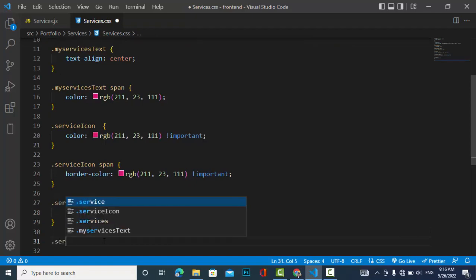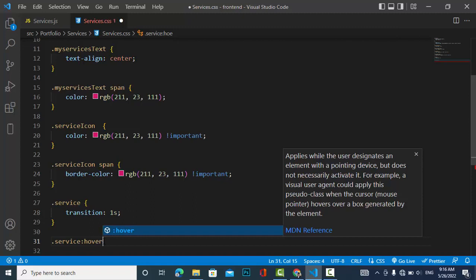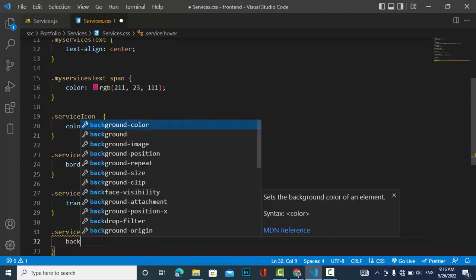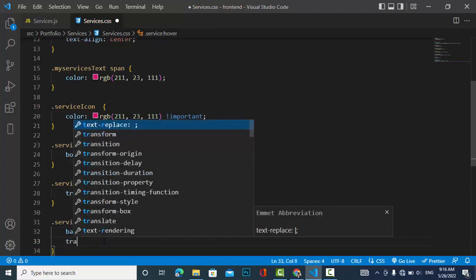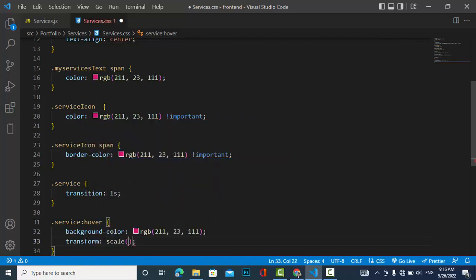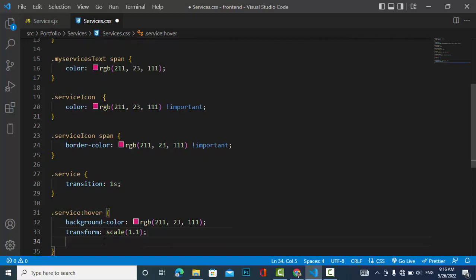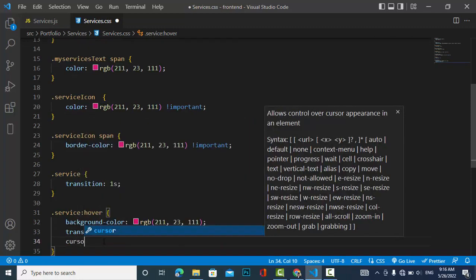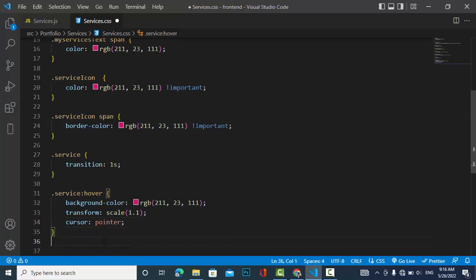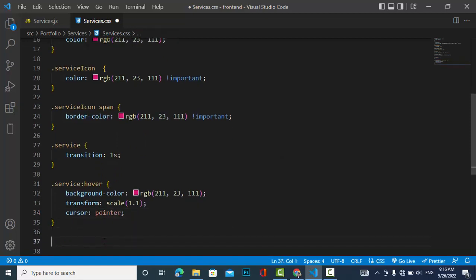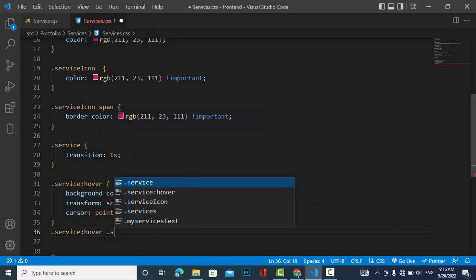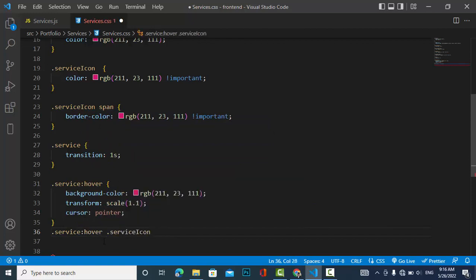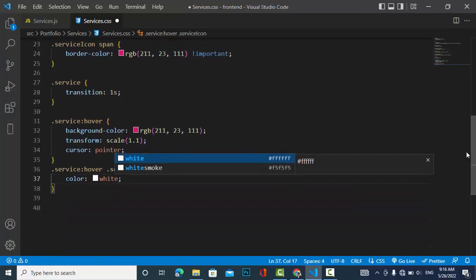It is for that service hover, and on hover we should apply this background color will be this, and transform scale 1.1, and also cursor will be pointer. The icon should change to white.